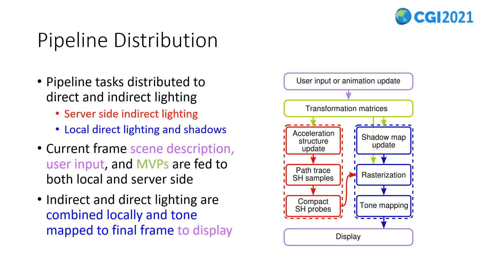Next, we look at the pipeline structure in more detail. The distribution of pipeline tasks into indirect and direct lighting are highlighted with red and blue, respectively. The indirect lighting is path traced in a ubiquitous manner, which consists of the following stages. First, acceleration structures are updated based on new geometry. Then, path tracing is done for the spherical harmonics light probes. And finally, only the coefficients of individual light probes are transferred to the local rasterization pipeline. Before this, shadow maps have been updated on local hardware and the results are combined with rasterized primary lighting and indirect lighting interpolated from closest light probes. Finally, the rendered image is tone mapped locally before display.